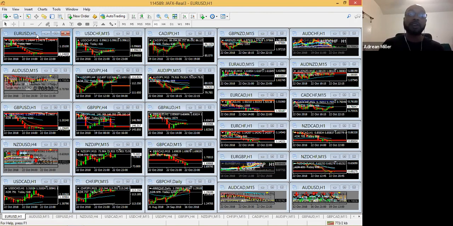Now, if you're just simply going into the market, marking up your charts, trying to find an entry, and you don't really have a set of rules, this may not work for you. It still would be helpful. Okay. It still is going to be helpful. But if you don't have a set of rules on things that you're looking for, it won't really benefit you, because you'll just go to each pair and be like, whoa, I don't know what I'm looking at.